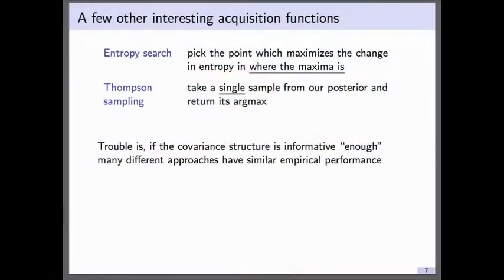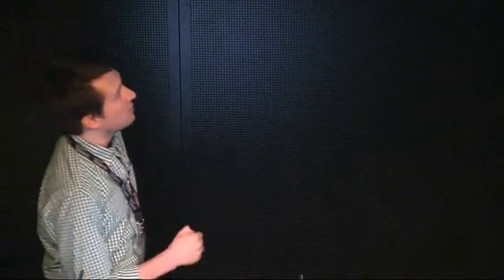So that was just one particular acquisition function. There are a few other interesting acquisition functions I wanted to point out. One of them has been popularized by Phil Hennig and some colleagues recently, and that's entropy search. Basically, the idea is that we can define a distribution over where we believe the maximum to be, and then look at the change in entropy of that distribution based on the points that we sample. One of the difficulties is that it's very hard to compute, so there are a number of approximations one has to make for this.